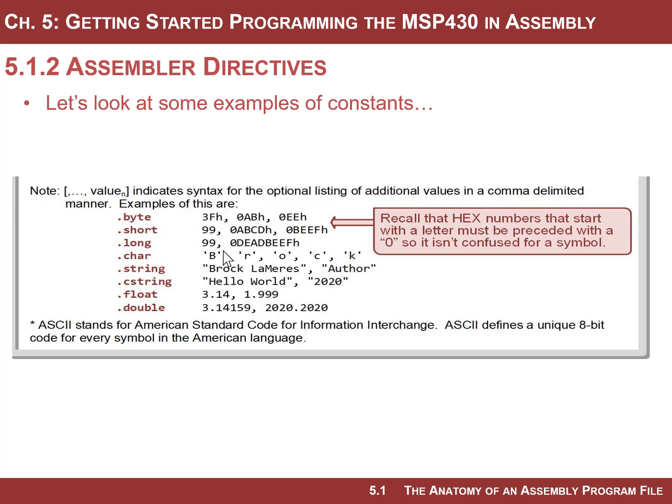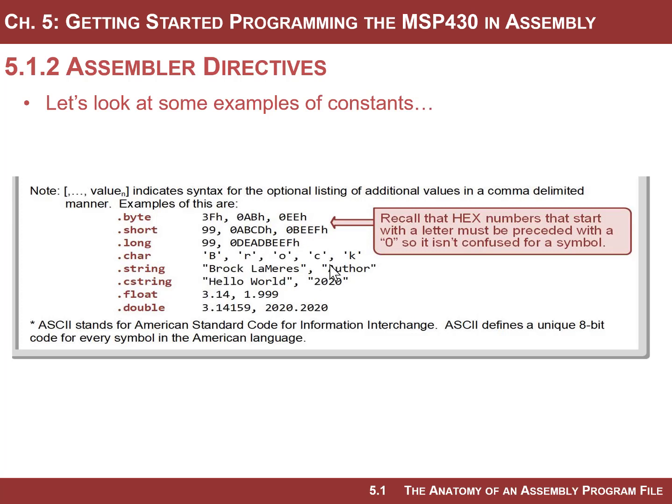Okay, so anyway, here's some examples of how you might set it up. Again, we'll be doing examples of this and actually coding it and looking at it in memory, so you don't need to understand this. But it just shows you .byte. You can see that you can reserve a byte and put 3F in it. Notice that the syntax for hex, you put a little H after it. Here's an example of syntax where you have AB is what I'm going to reserve, but oh no, it interprets AB as if you're trying to set up some label or identifier. So in order to tell it that it's going to be used as a number, you put a 0 in front of it. Anytime you have a hex character as the leading character, you have to put a 0 in front of it, and you'll get used to that because that is going to be a lot of errors for you, a lot of compile errors. That's all right.